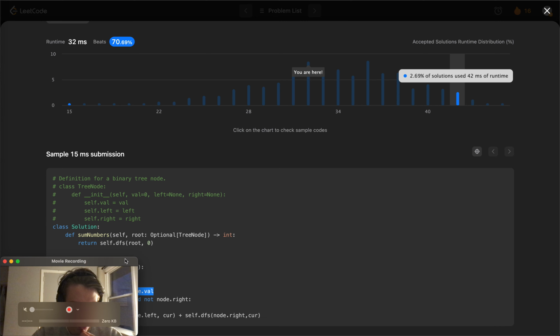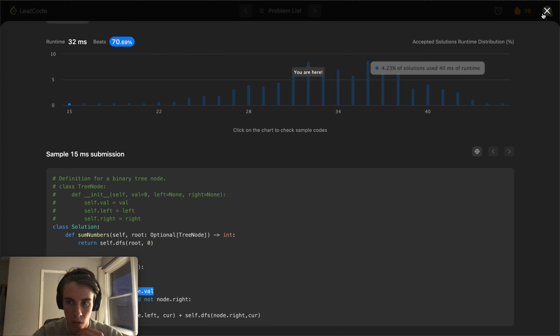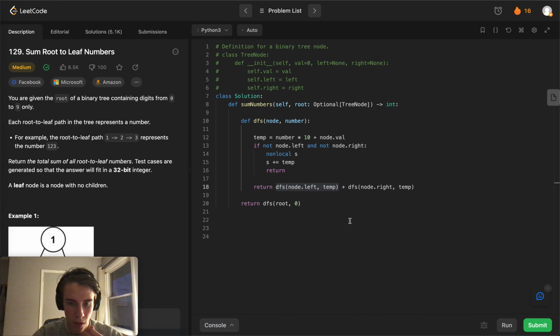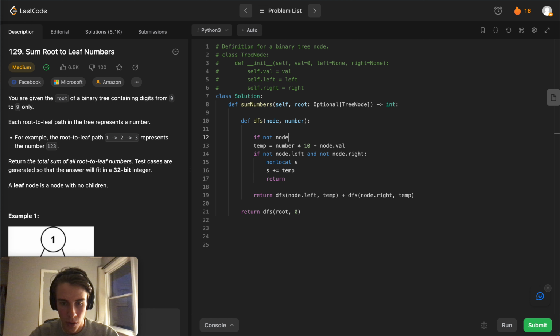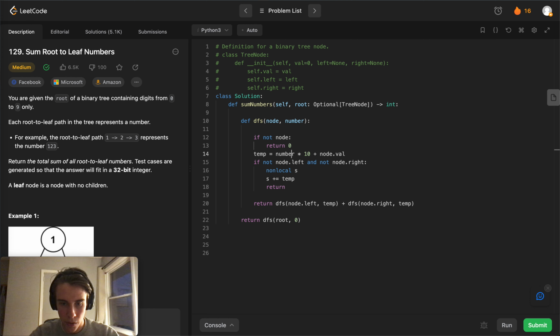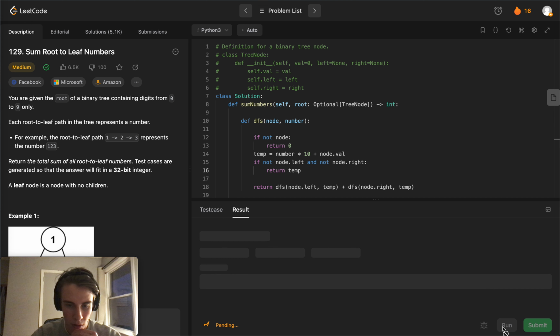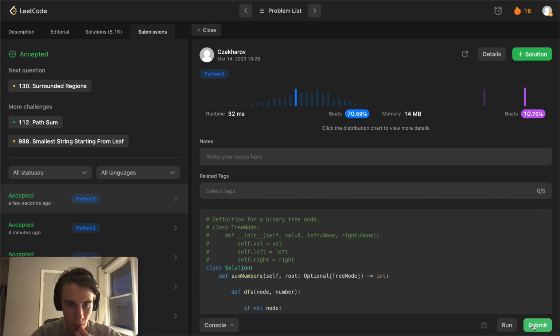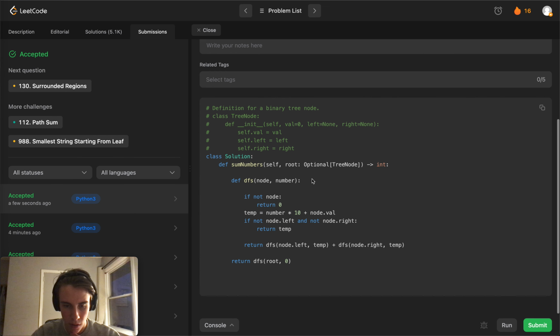So why does that work though? If not node, return 0. Then I have the temp, and if not this, then return temp. Why is this so much faster? It's not faster.